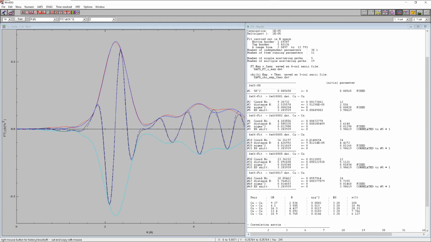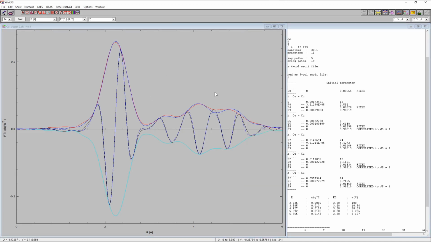So this is multiple scattering, single scattering path, EXAFS refinements to higher distances in the radial distribution function.